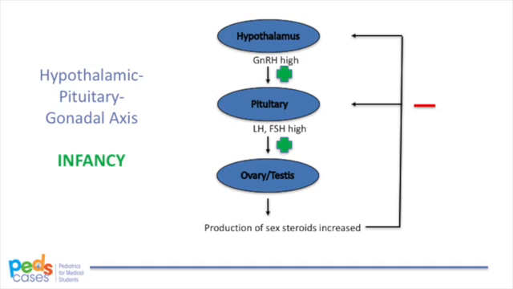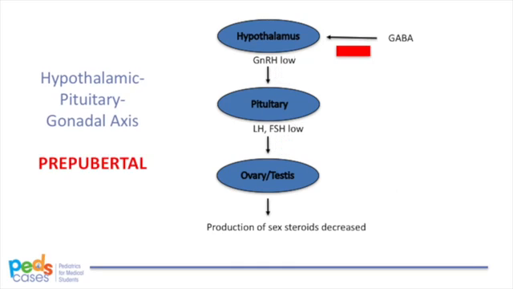So fortunately, this axis normally becomes quiet after about 6 months for boys and 18 months for girls. In the normal physiology of the prepubertal period, we see a net inhibition of the axis. What turns off the activities of the HPG axis is not fully understood, but we are aware that there are a number of different signals that modulate the activities of the axis. These signals can be excitatory or inhibitory in nature. They can come from the central nervous system or the periphery, and may be related to other functions or events happening in the body, such as chronic stress or inadequate nutrition.